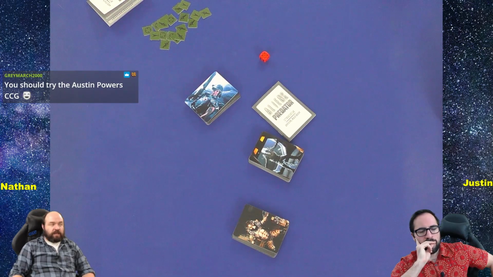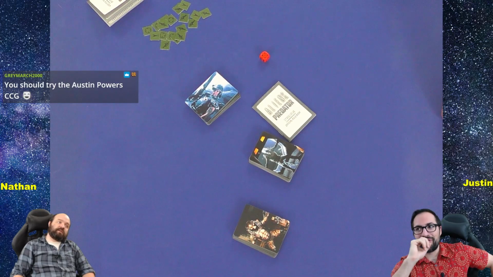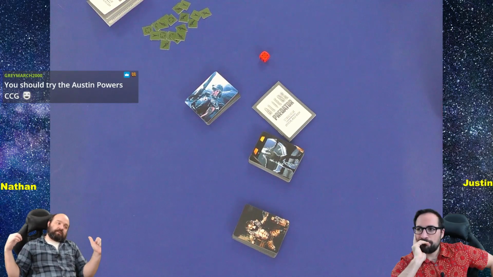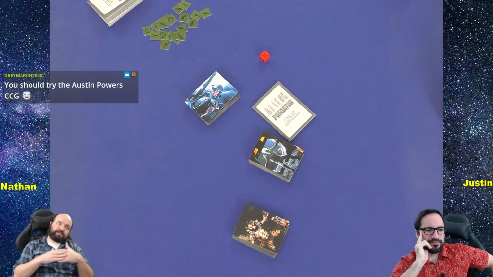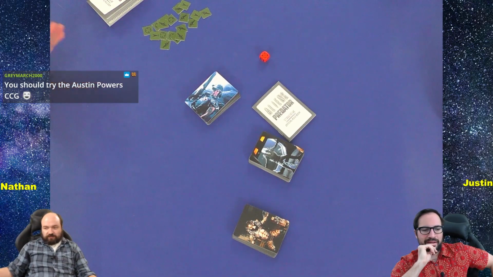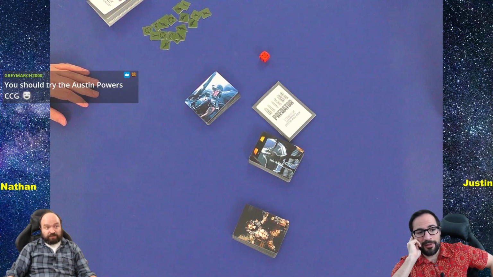If memory serves, the Austin Powers CCG is one of the cheapest card games. It's really cheap, and it's still really cheap. Back at the beginning of the pandemic, everybody got the bonus checks and spent it all on old CCGs, and the old CCG prices jumped. Austin Powers is still rock bottom. Yeah, we do have Monty Python. I got that. I believe that game's pretty bad too. It's probably pretty bad, but I do have it.